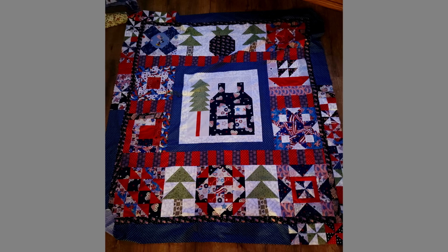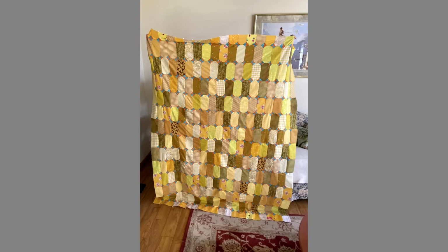Debbie was just getting her Hometown Charms finished, which is pretty good. Just getting it done, that's pretty good. And she's going to quilt it next year. It's done in patriotic fabrics, and you can see all around the edges, she put the pinwheels, and I really like that. Dot has her sweater weather done. I am jealous, Dot. Jealous, jealous. Yours is so gorgeous. All those different shades of yellow.